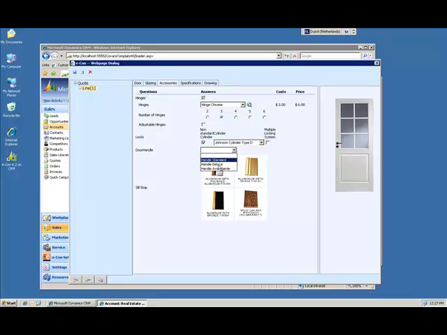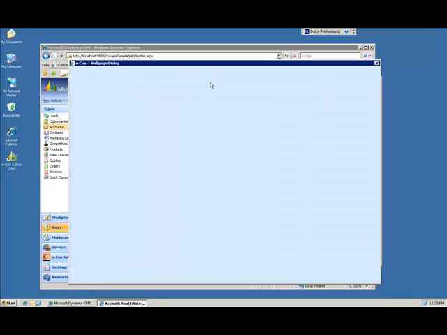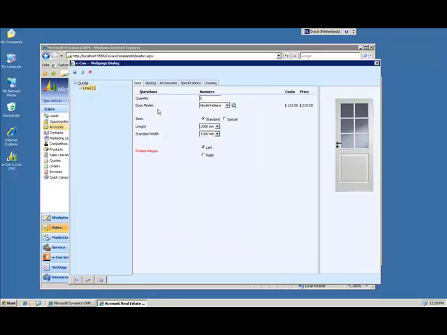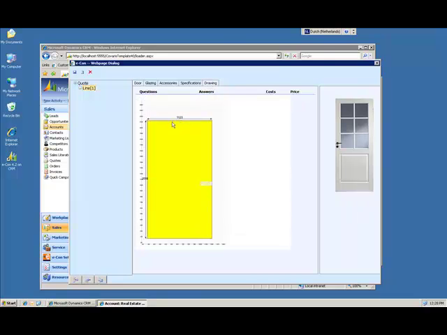Select the door handle, a sales strip. This is another example of how options can be selected. In this case, clicking the picture will add this particular sales strip to my door, some specifications, and a real-time drawing. This one is different from this one. The picture in here is just a static picture coming from the file system, and this one here is a dynamically generated picture. Dynamic means that changing the dimensions will immediately impact it, and the swing, for example, immediately impacts the picture, as we can see in here.